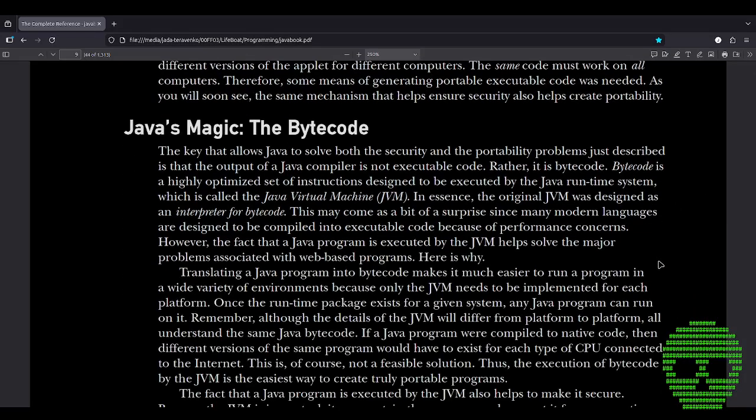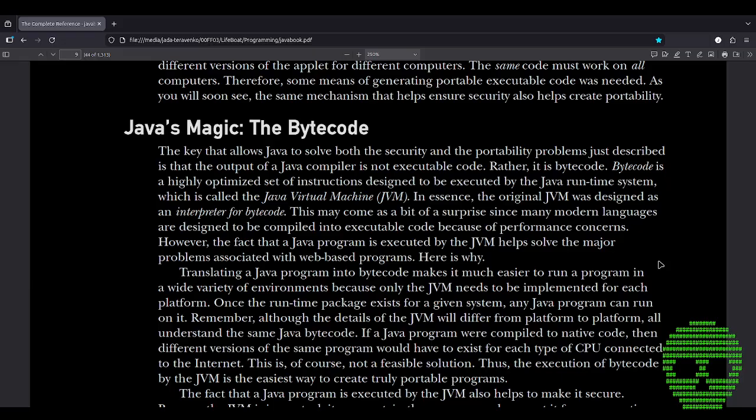Java's magic, the bytecode. The key that allows Java to solve both the security and the portability problems just described is that the output of a Java compiler is not executable code. Rather, it is bytecode. Bytecode is a highly optimized set of instructions designed to be executed by the Java runtime system, which is called the Java virtual machine.